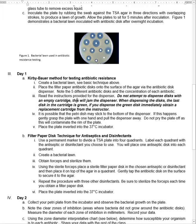Not really much I can say about that. We've already talked about it, and you don't really need to know about that dispenser. We put the paper disc on there. That's all we need. And we invert it and put it in the incubator.